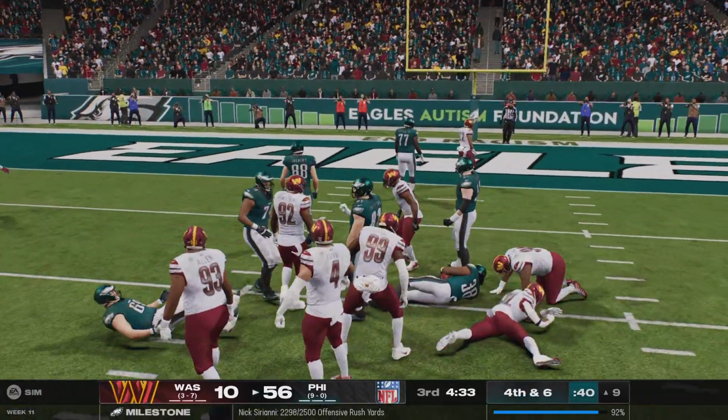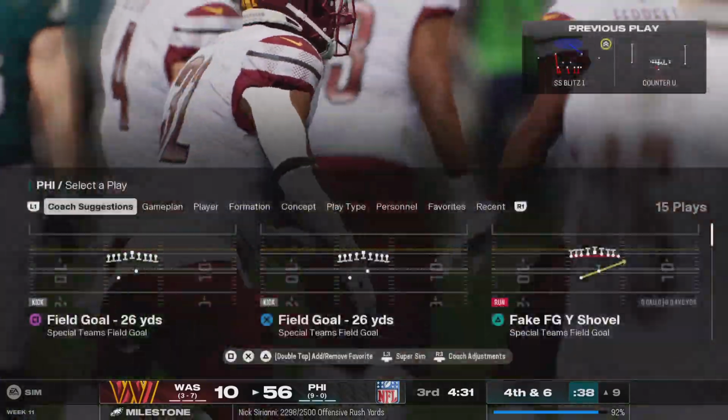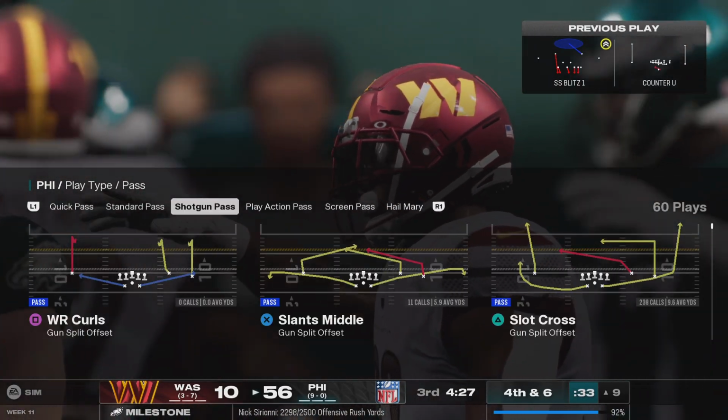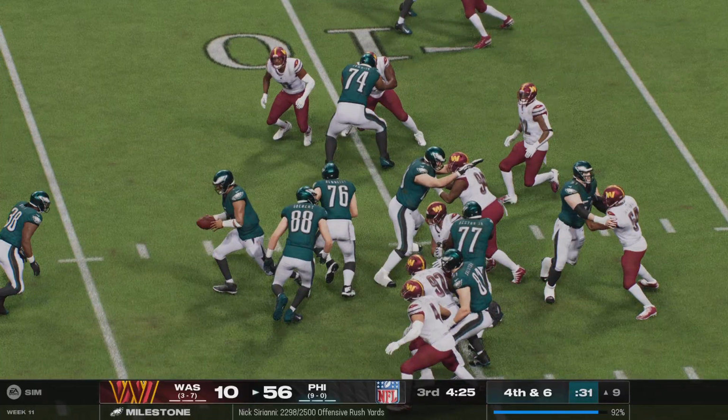They'll try to get this one on the ground. They try the same thing and get a similar result. Back to the line of scrimmage, no gain. Here comes fourth down.